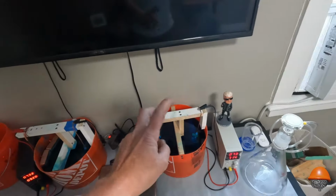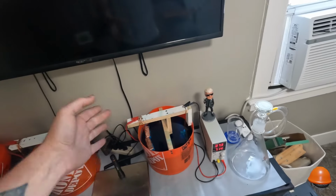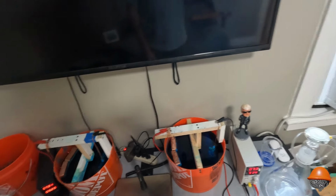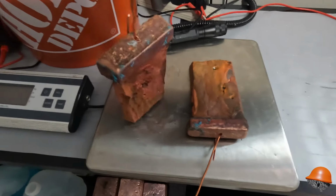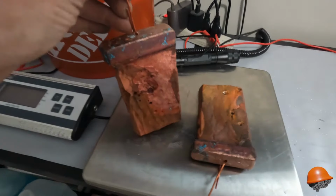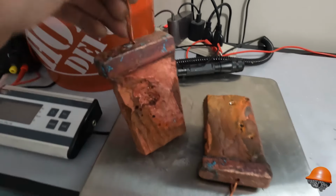This one hasn't been properly filtered yet with the new setup, the new filters, the new vacuum pump. I kind of did it like a ghetto kind of filtering, and the pile's kind of growing down there. Man, I could have sworn we just put these in, feels like. Or no, it was those we just put in. But these have been in for like, I don't know, a week? Not even? Look at the progress, man.